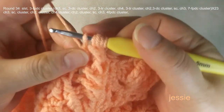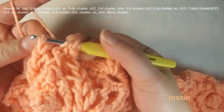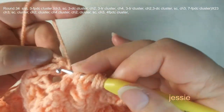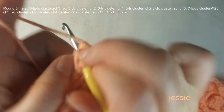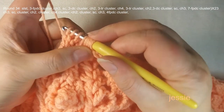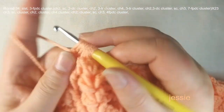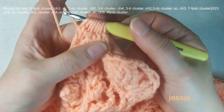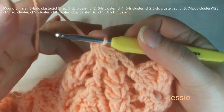We make another unfinished double crochet. Then on this side, the second post, we do the same thing. We make 3 unfinished double crochet. Okay, so here we should have 1, 2, 3, 4, 5, 6, 7, 8 loops. We have 7 unfinished double crochet. Then we yarn over and pull through these 8 loops.